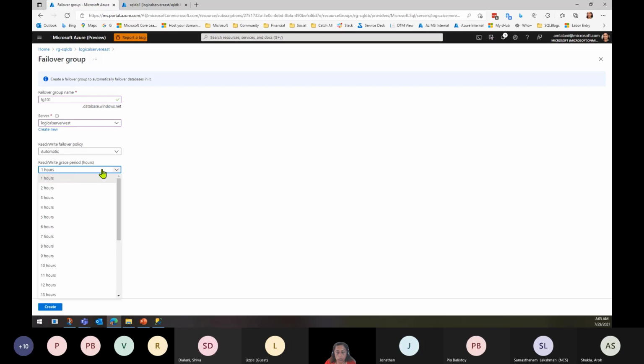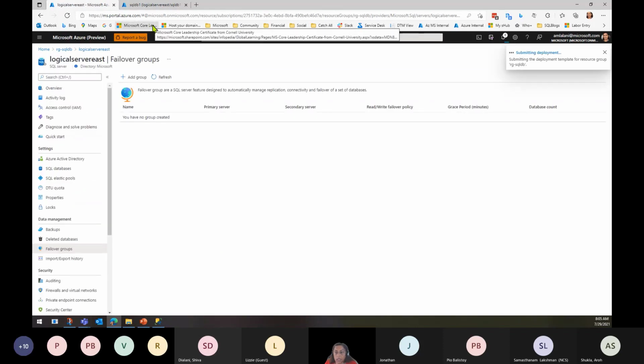This is also in preview. People want it to be 15 minutes and 30 minutes also, so it's coming. We will come with a lower grace period. But don't worry about this, because you don't have to wait 1 hour. If you want to fail over, you can do it manually. Remember, if you have selected automatic, you can also do it manually, and if you selected manual, you will do it manually anyway. It's not like you are stuck. So let's create it. The failover group is creating. Since we already have that secondary server, this should be faster.